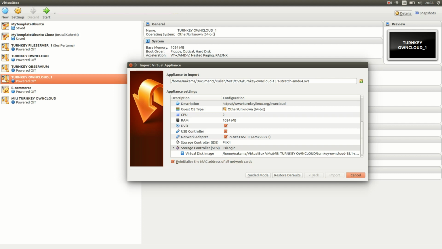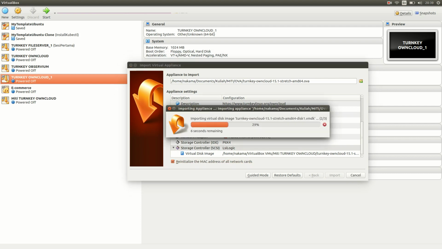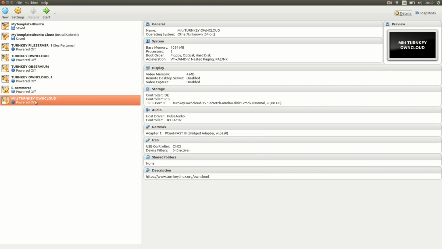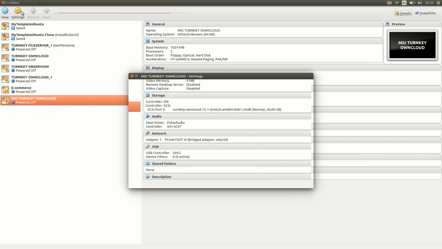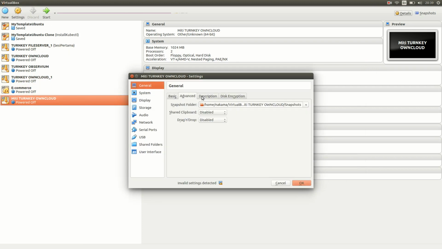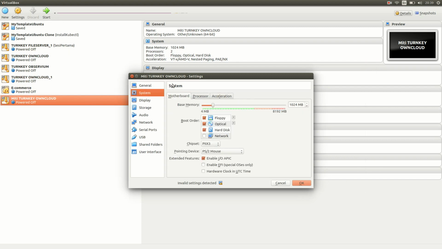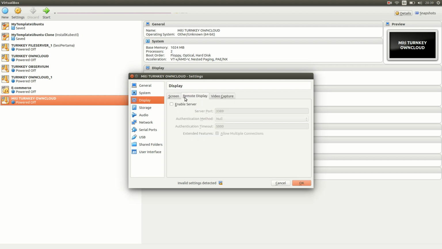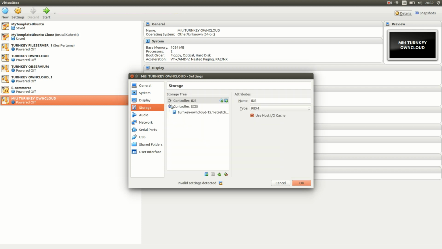Import the OVA file. Here it is. It will import and create a new disk in our disk. And here it is. Click settings. We will check the settings here: the motherboard, the base memory, the processor, acceleration, display, and then storage.